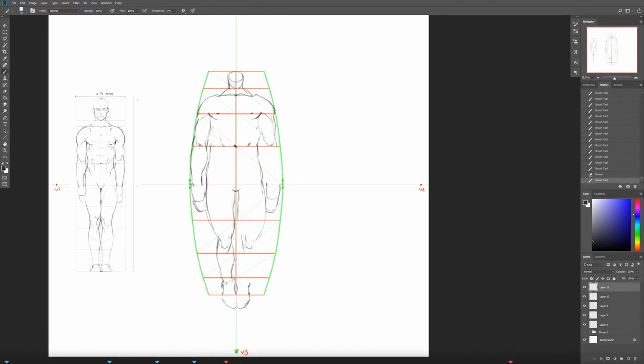So I should probably move the knees a little bit in, because right now I drew them a little bit too far apart. I'll just push it in like this. Alright, that should be a little bit closer.